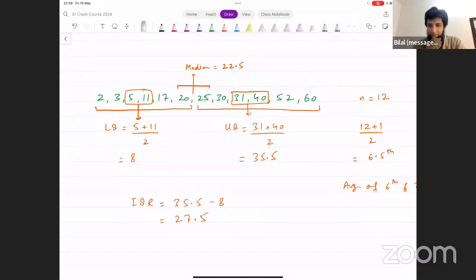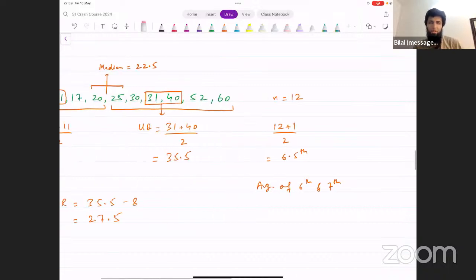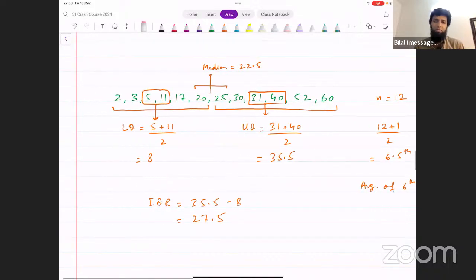For representation of data, are there any formulas that we have to remember other than the given formula sheet? For representation of data, you have to remember the median formula, n plus 1 over 2, for ungrouped data. So it's just about median, upper quartile, and lower quartile. There are no other formulas as such that you need to remember for them. All of them are given in the formula sheet. For representation of data, you don't need to remember anything else.